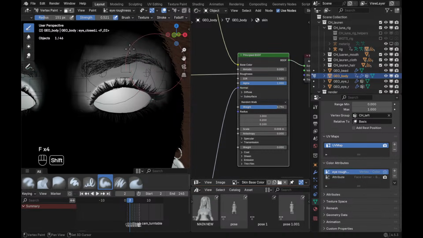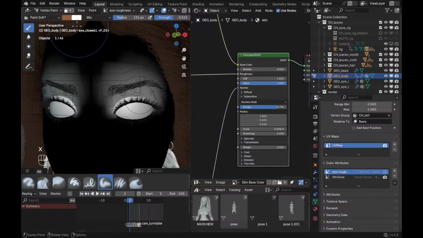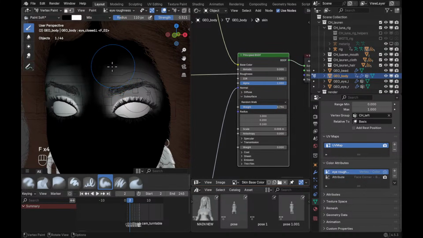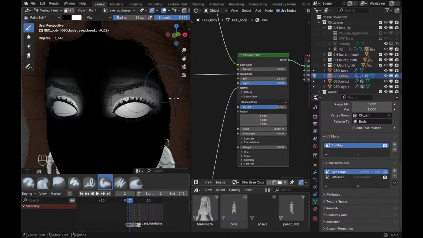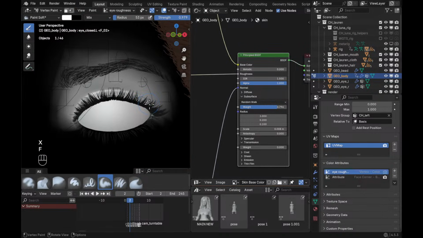Hold down shift to blur it out. And maybe that's a bit too much. Let's just use a completely black color, and then let's remove all of this. Okay, something like this looks fine.